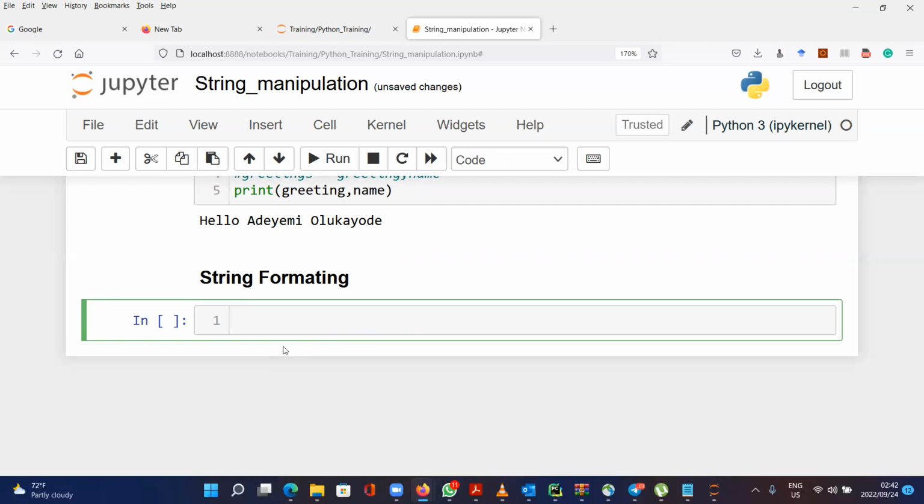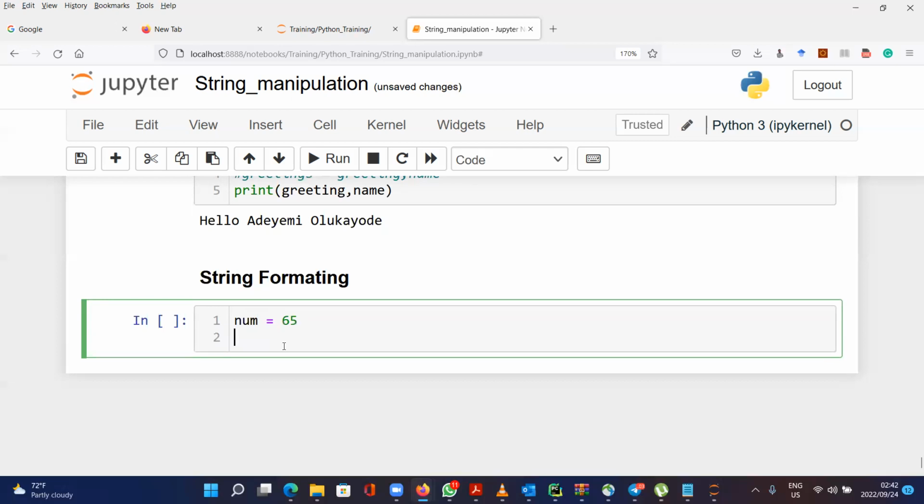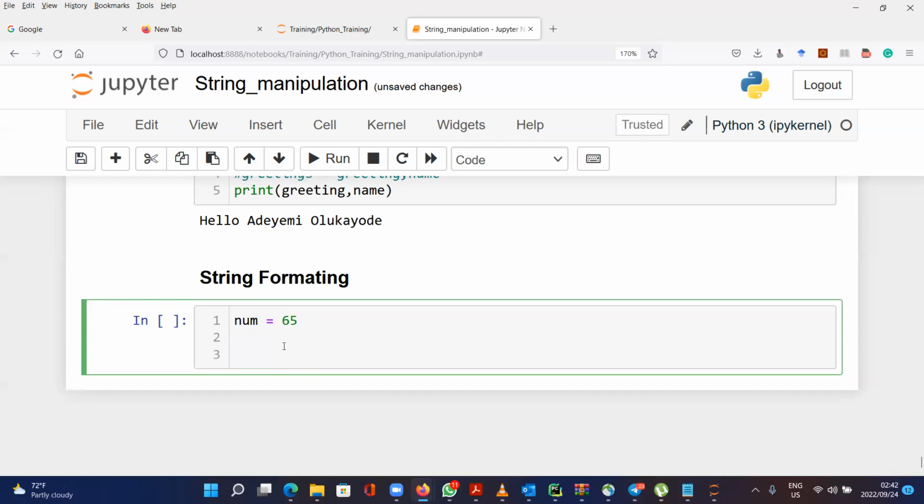Remember, let's say we say age equal 65.